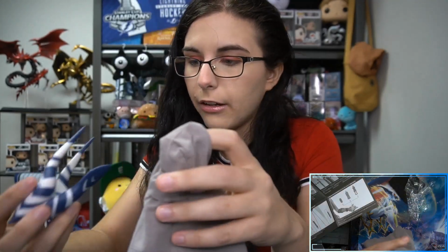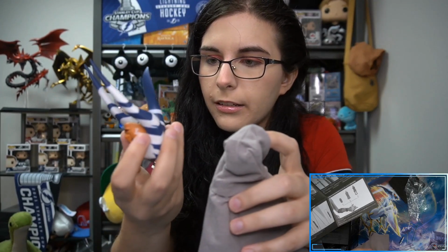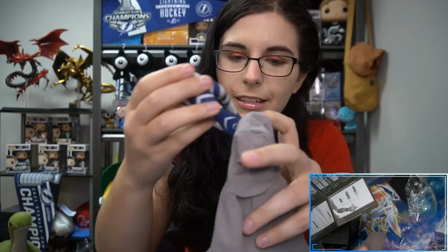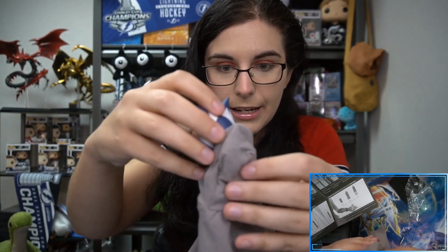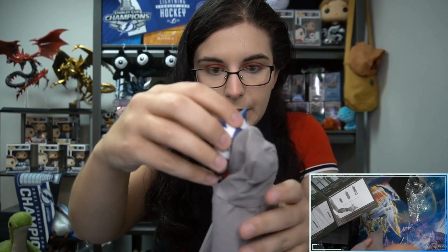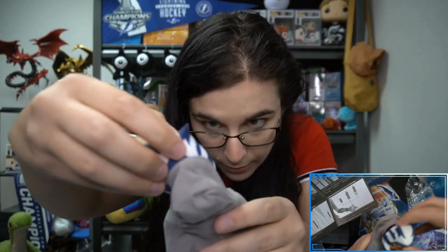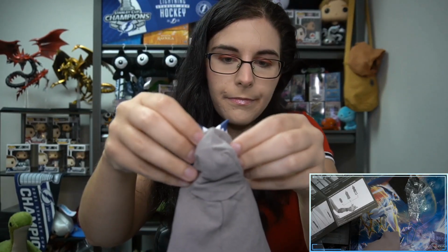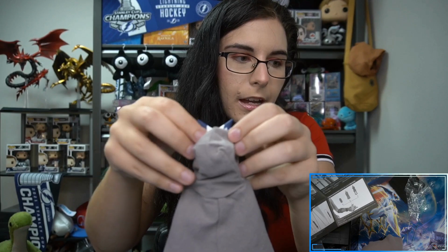All right, I think I'm going to swap to this view here. I think we can look at Ahsoka head on now. So that is a big old peg for her neck. And yeah, that's crazy that you could just separate her face like that. That is something, like I said, I have never seen before. All right, Ahsoka, let's get your head back on. There we go. Easy pop. Ah, I see.